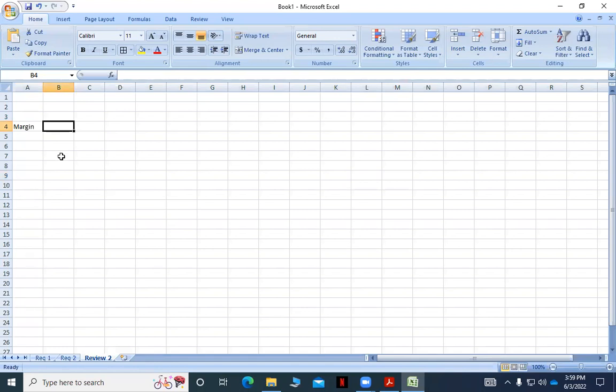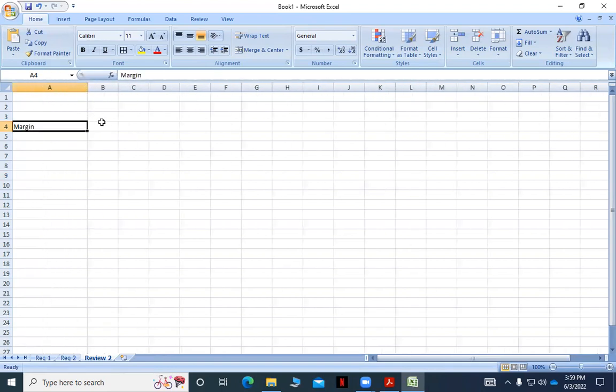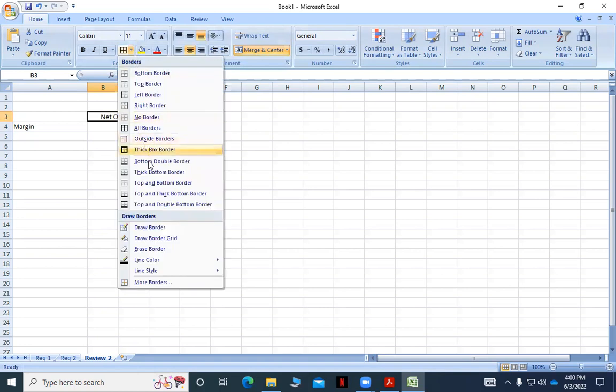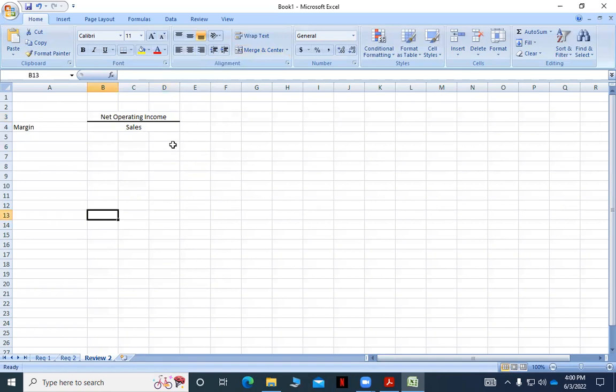Margin formula we already discussed: net operating income divided by sales. Net operating income divided by sales.